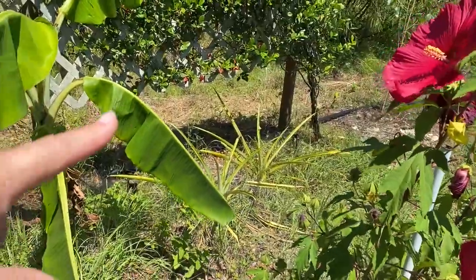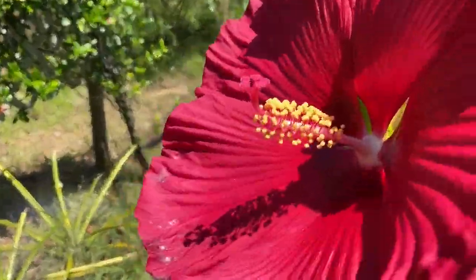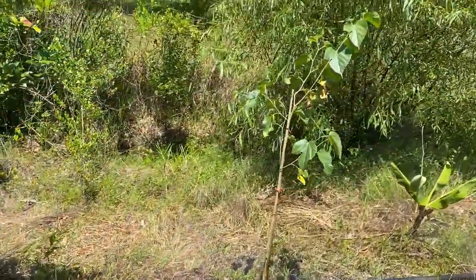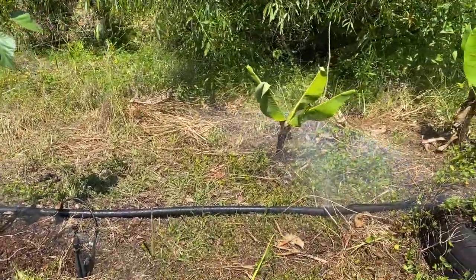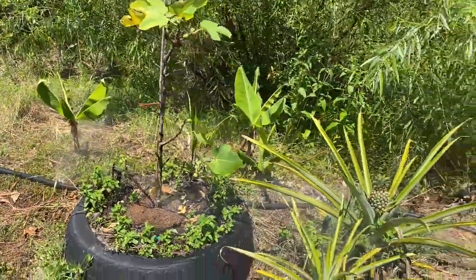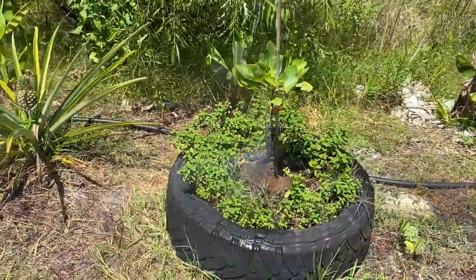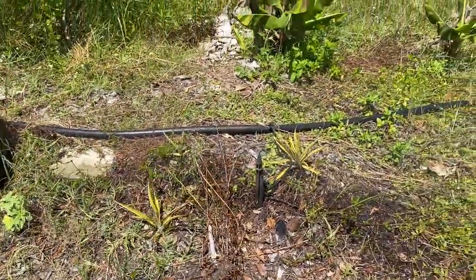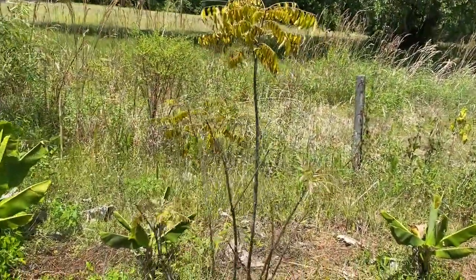Dinner plate hibiscus, banana trees, pineapples, here's my jasmine — look at that, isn't that gorgeous? I don't remember what that one is, that's one of Donald's new ones. We got ourselves a new brown turkey fig because we lost the other one in the winter. Pineapples, another fig tree. I planted some Mexican sunflowers — these are the yellow kind — little pineapples. The curry leaf is doing great and here's the new growth.